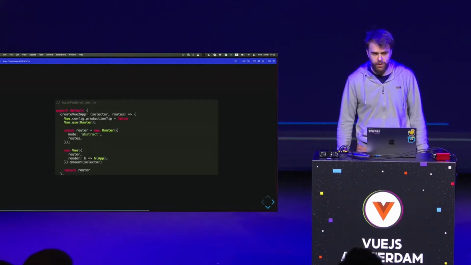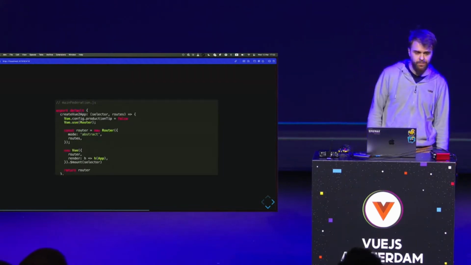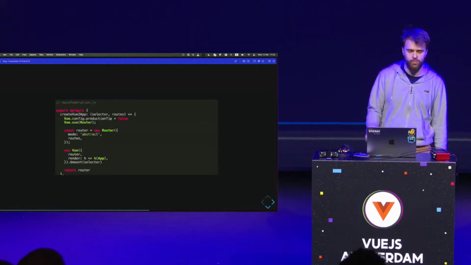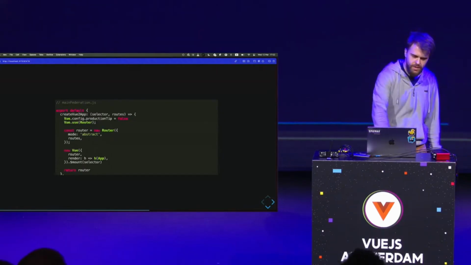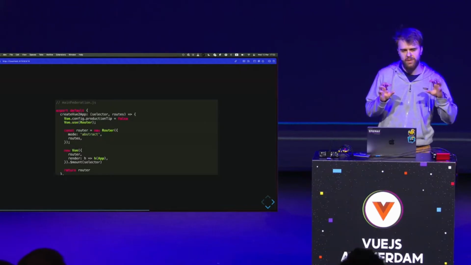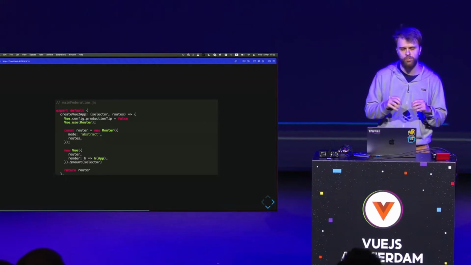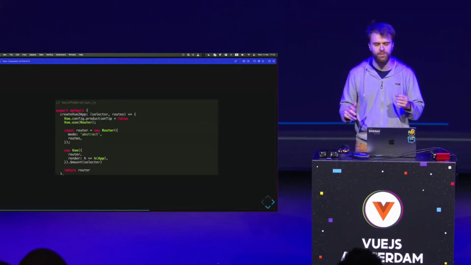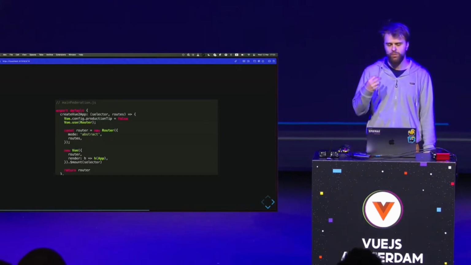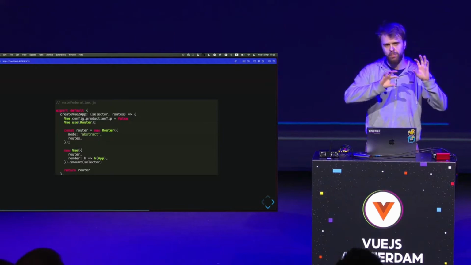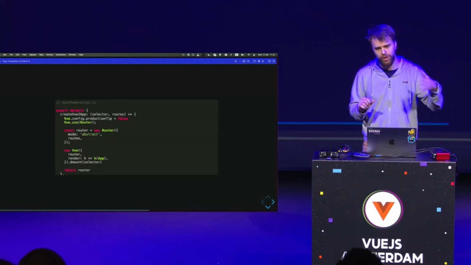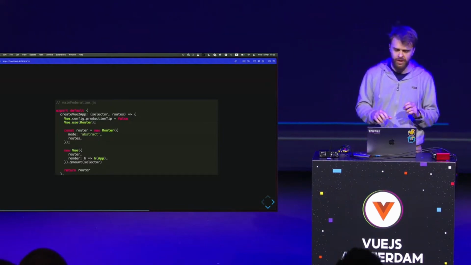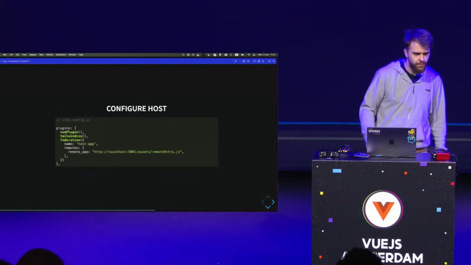If we look at main federation.js, we have some Vue logic, and we also expose the router. It is important that this file wouldn't work in dev mode, so you wouldn't be able to just run npm run dev and have it available readily. It doesn't work this way, sadly. Maybe in the future, but not now. Instead, you have to compile it every time. So you would compile your remote application, and then run the host in dev mode, and then it will be fine. But you cannot run both in dev mode.